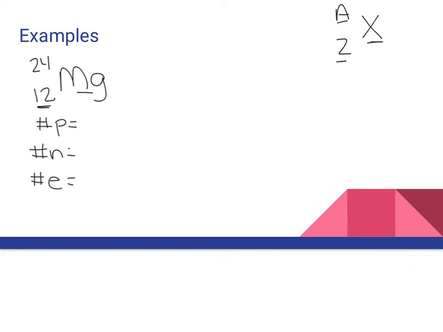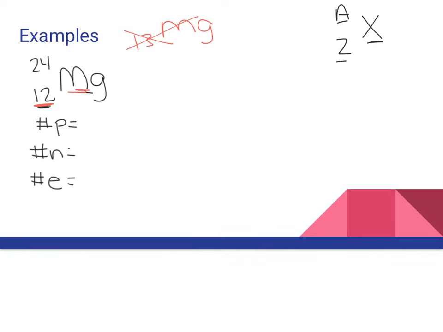For example, if I look on my periodic table and locate magnesium, I should be able to see that magnesium has an atomic number of 12. We can't have the magnesium symbol with, let's say, an atomic number of 13, because with an atomic number of 13, we are no longer dealing with magnesium, but rather aluminum. So the atomic number and the element symbol should always match.